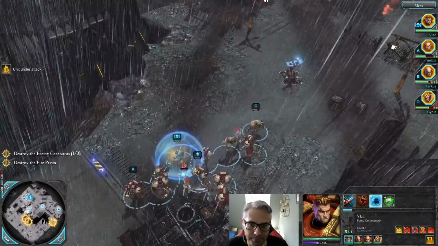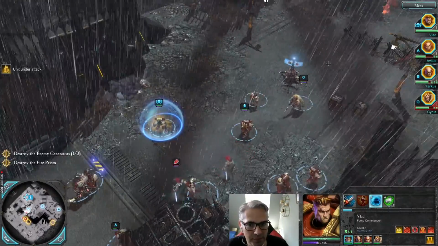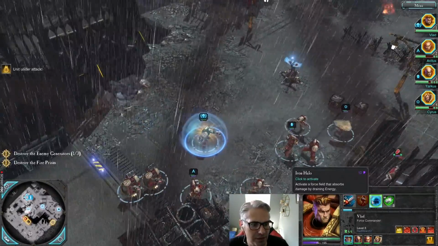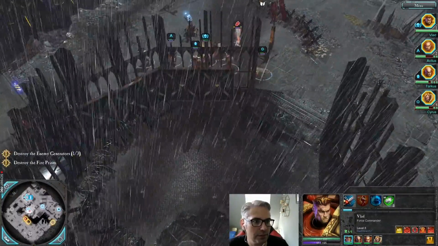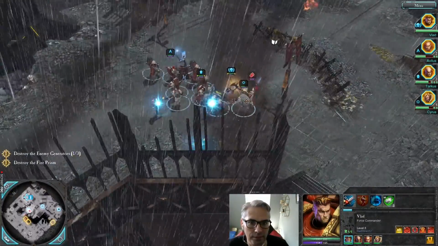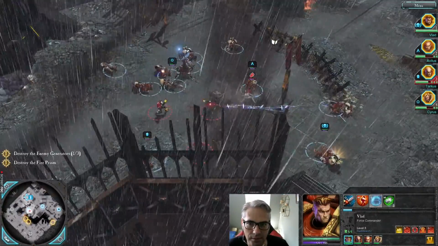Okay. I need some more melee ability. Vlad's my only guy. Let's turn off this orb. He's running out of energy. Let us in close combat. Let them fall before us. These guys again.